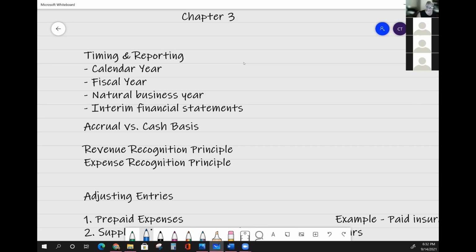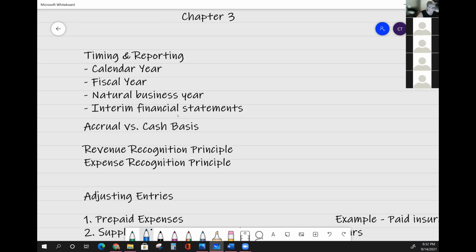And then we have natural business year, which is just when the year ends is when the sales activities are low. That's when we want to end the business. And then we have interim financial statements. Interim financial statements, what that means is we're not reporting for the whole period of time. We're only preparing these reports for just a small window within. So let's say we have calendar year, we have 4 quarters. The interim financial statement might be that I'm preparing a financial statement for first quarter, could be for second quarter, like that. So it's less than the whole fiscal year of the business.